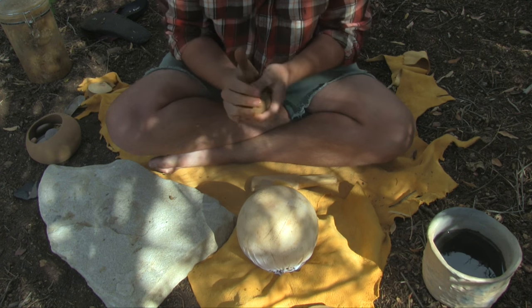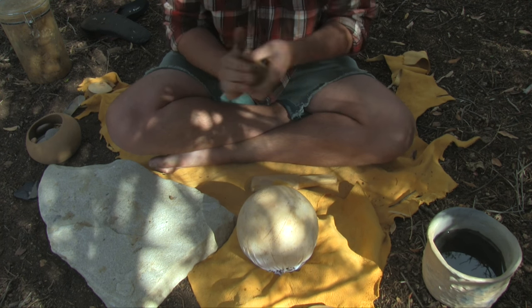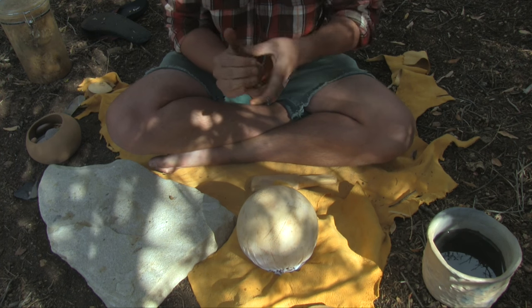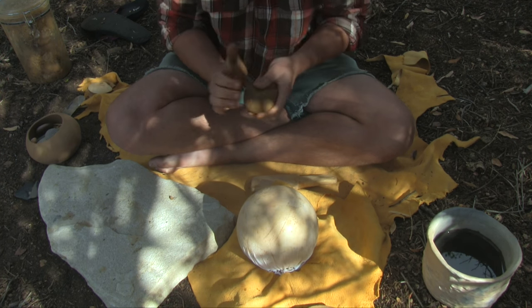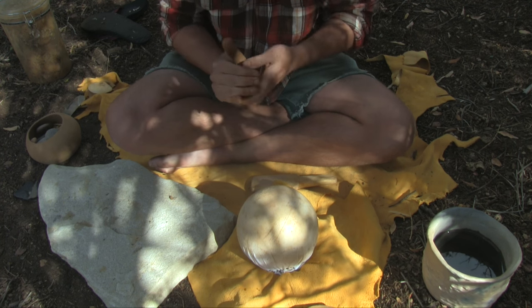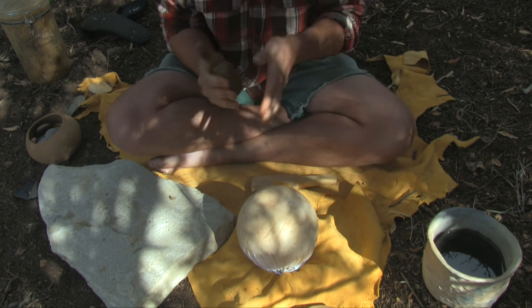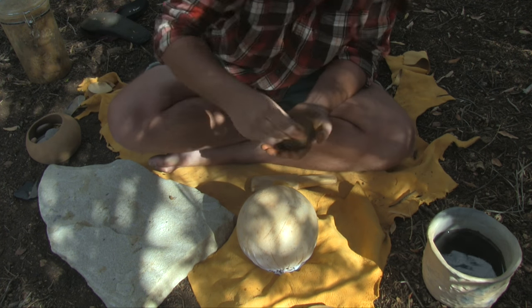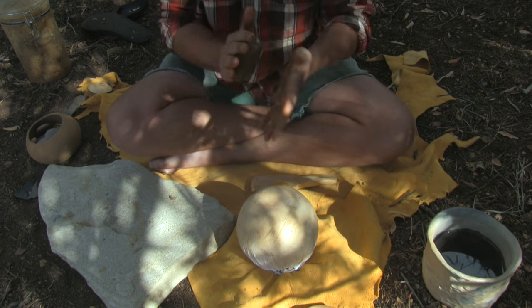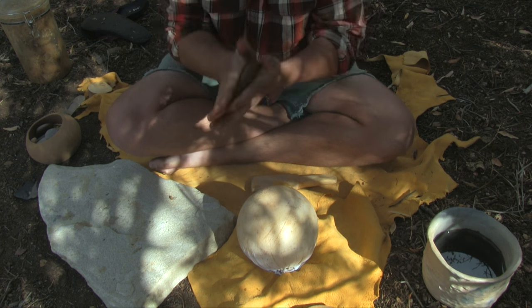So to start this out, we're just gonna take a little ball of clay about the size of a closed fist, and we're gonna form it into a disc, like a hockey puck, using the contour of our hand here to form it into a nice round shape. And then at that point we're gonna flatten it out like a tortilla and then set it over this base mold.